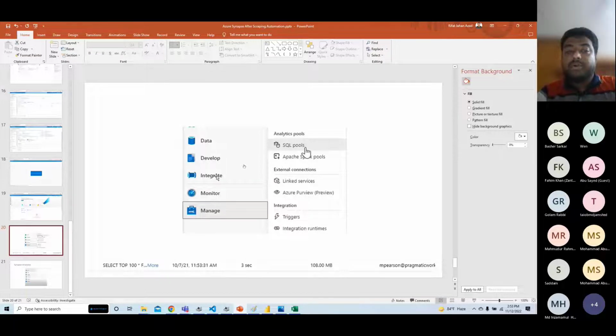Like we can have notebooks to process some of the stuff, then move the data to another warehouse, or then move it to production server, stuff like that. We can do whatever we want. In the integration server, we can actually define our own pipelines there. And after we are done with the integration part, we are moving on to the monitor section.